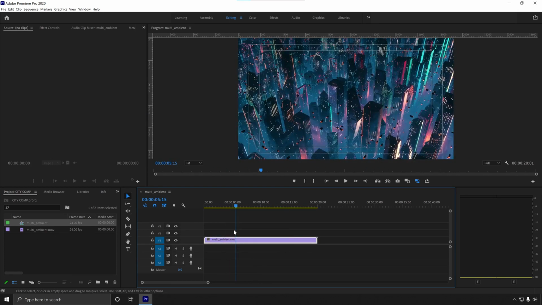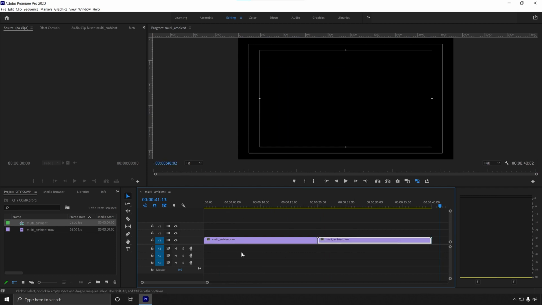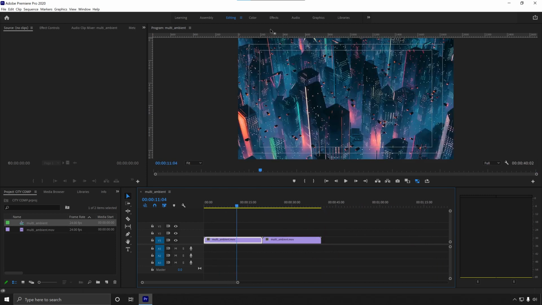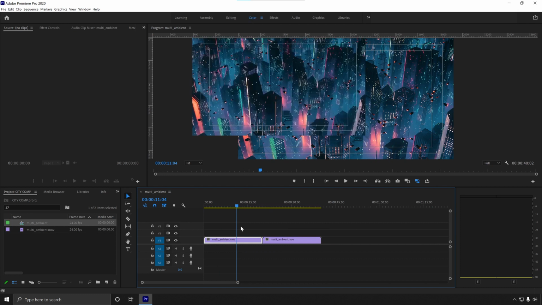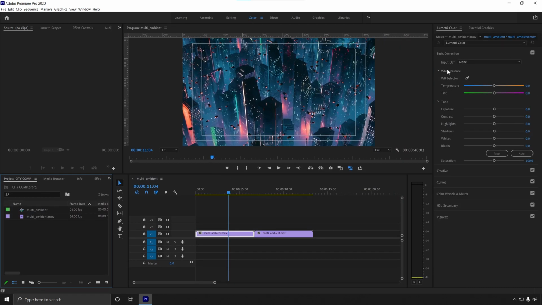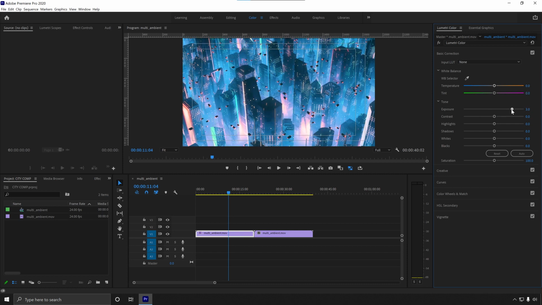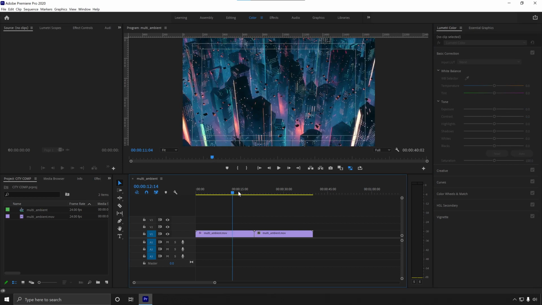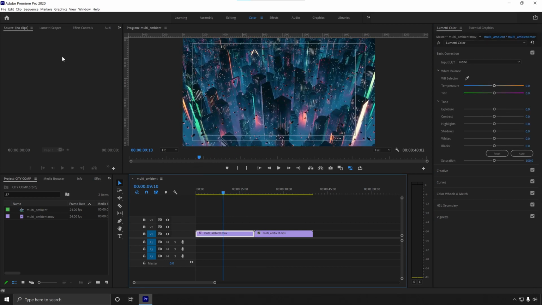So here I would add any music I need or line things up. I can also go to the color tab and make further adjustments. So this is that same Lumetri color effect, but it's in Premiere Pro. And you can make a lot of adjustments. And because the image contains so much information, we can make a lot of changes to it without degrading the quality. So that's the reason I export as a QuickTime animation.